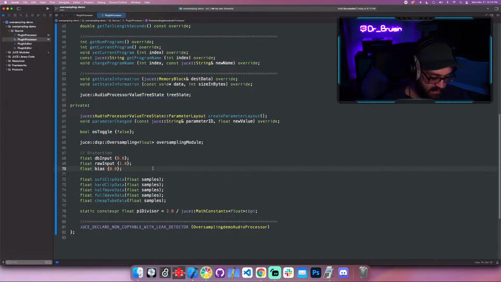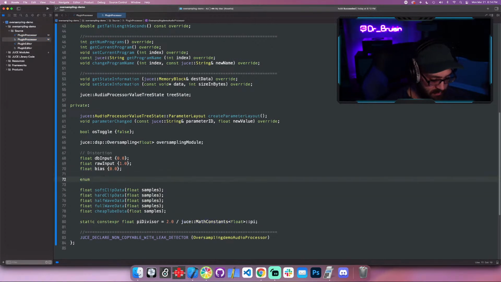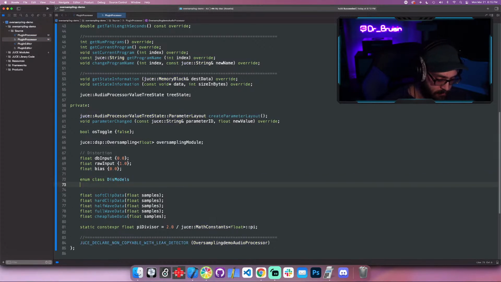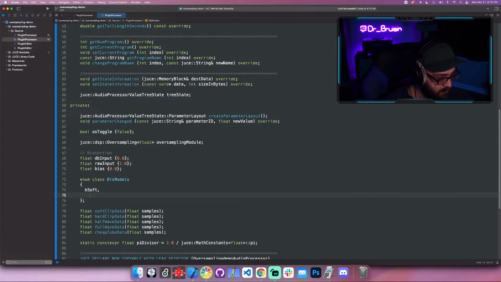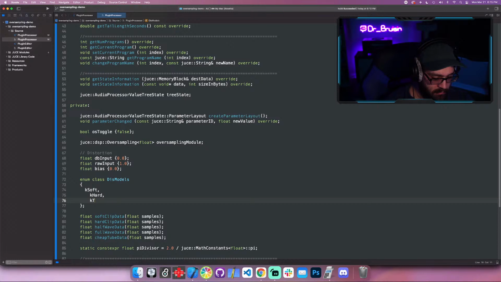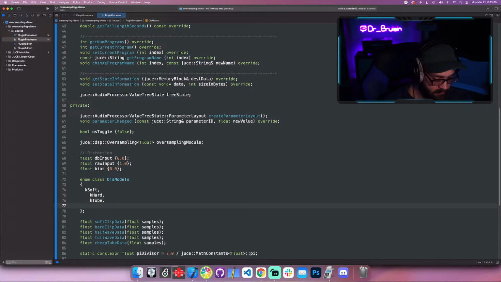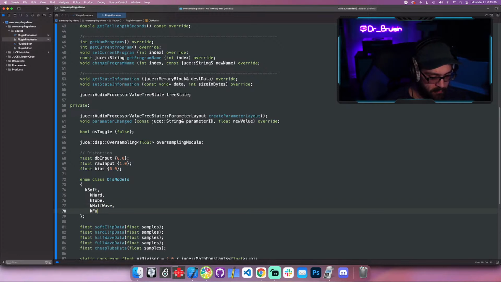So let's make an enum. Let's do an enum class, distortion models. K soft. K hard. K tube. K half wave, and then K full wave.